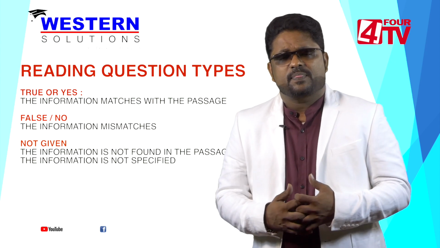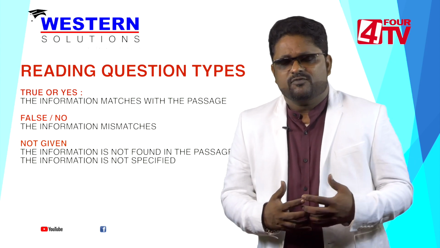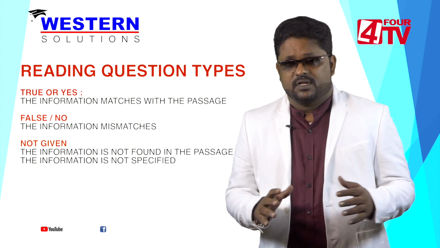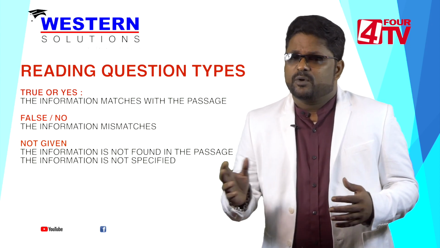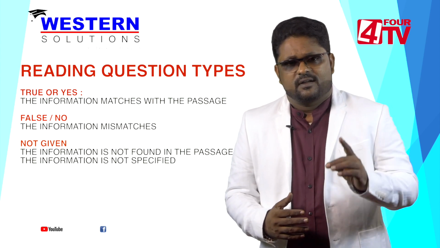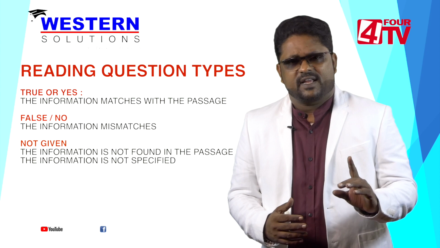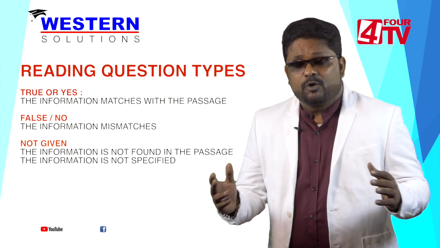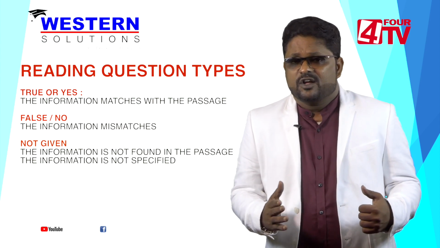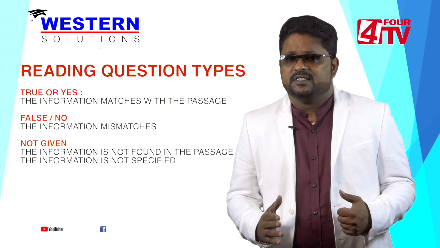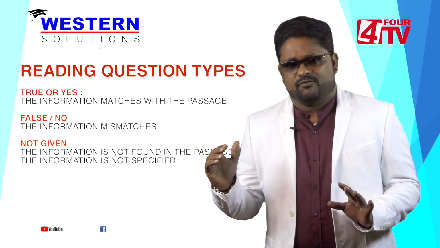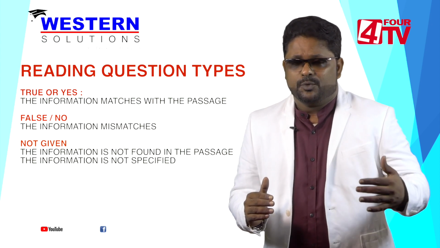If I say that Cochin is one of the port cities, Cochin is one of the port cities of India, this is the passage. Now, if the question comes in, Cochin is the port city of India, the options are, first of all, it cannot be true. Why can't it be true? Because if you say true, then you are saying that Cochin is the city, that means the only city. That will not work. It is not the right way of matching the information that is given to you.